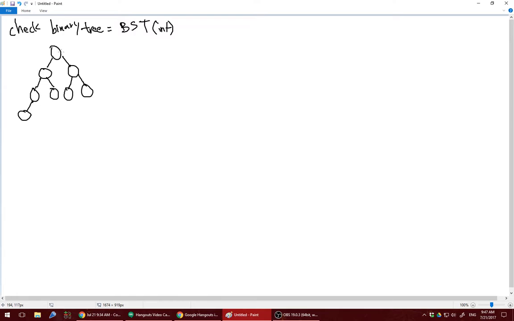So what we can do is just an example. We can do like 10. We're given the head, right? Is the head guaranteed to be a valid node that's not null? Yeah, let's say it's not null.